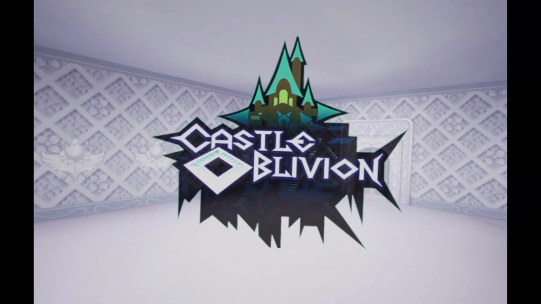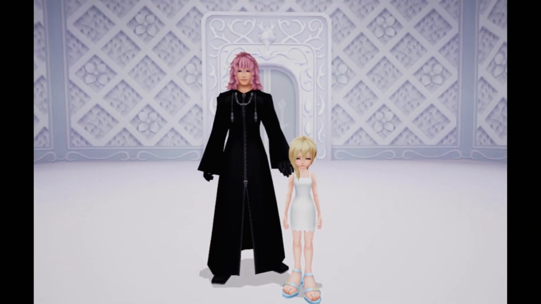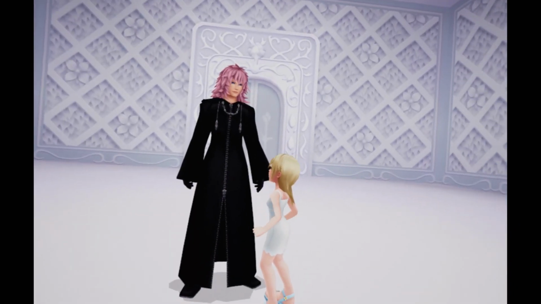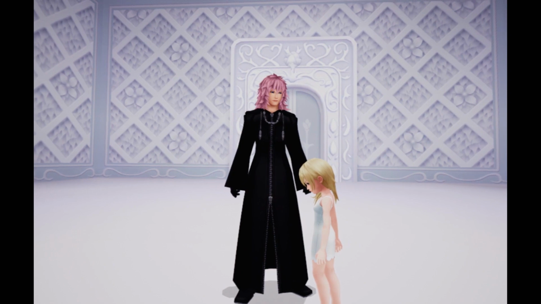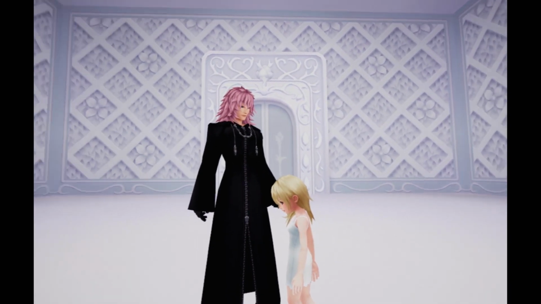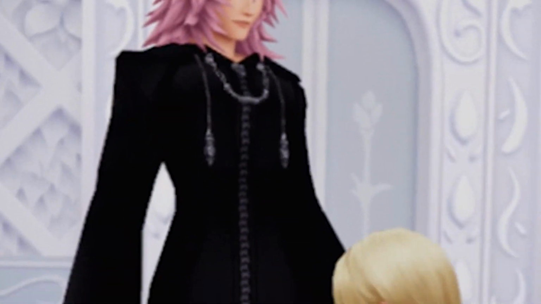Fun. Then we have Castle Oblivion, which recreates a sequence in Re:Chain of Memories, the worst game in the series, don't at me, involving Marluxia and Naminé. This was my favorite bit in the experience as I found the height difference between Marluxia and Naminé absolutely hilarious, especially in VR. She's like half his height.